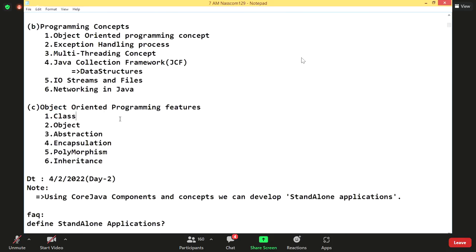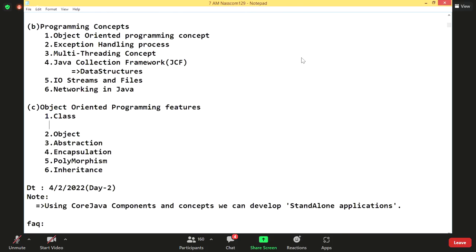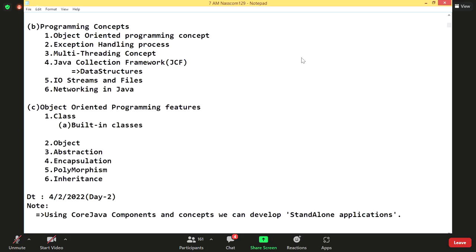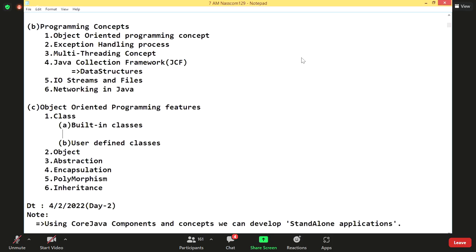These classes can be built-in classes and user-defined classes. Two types: some are coming from the library, some we are defining. Some classes are synchronized classes.